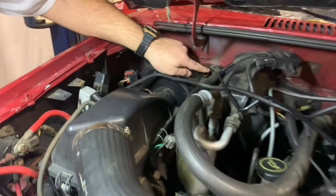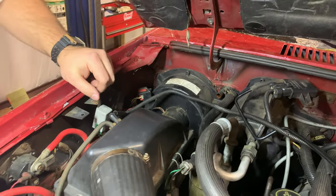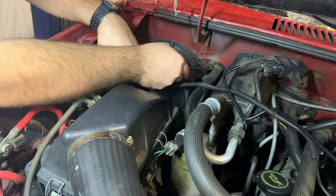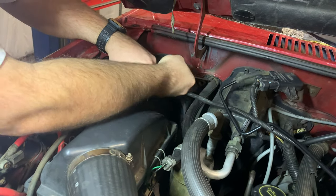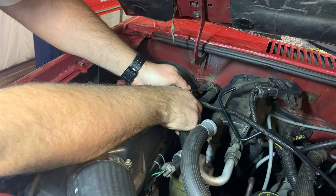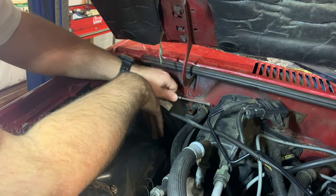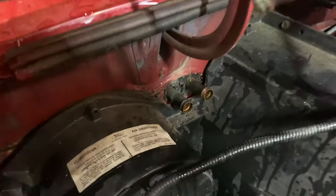What I did is I cut through this top part here, and I cut all the way through the screws, and there shouldn't be anything holding it now. So now I'm gonna try to pry it up. Let's see. Yep, there we go. All right, now let's pry it up out of the way. Got to get this hose to break loose. All right, guys, get the hose out of the way, and there's that.